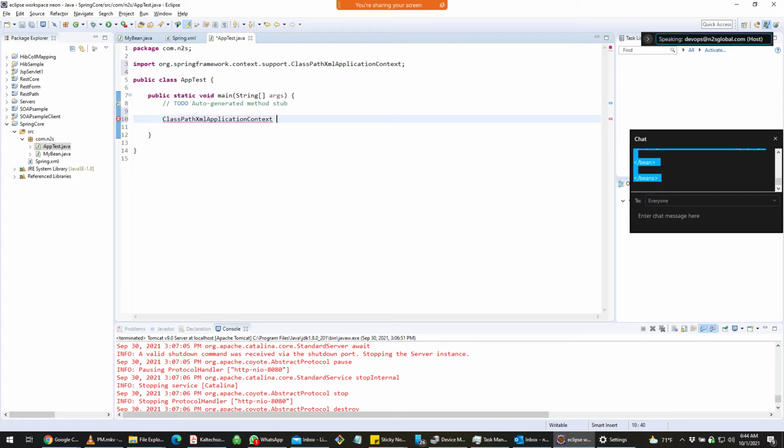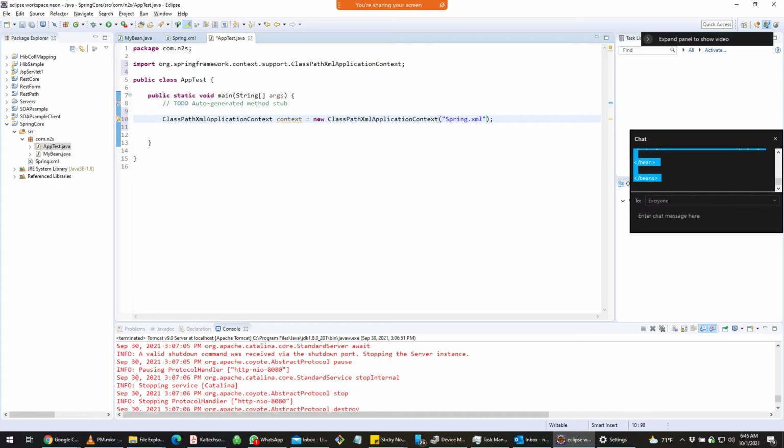Okay, and the object name can be context equals, and complete the object creation: new, space, Ctrl+Space. And here inside the parenthesis you need to give the complete file name. So double quotes, spring.xml.